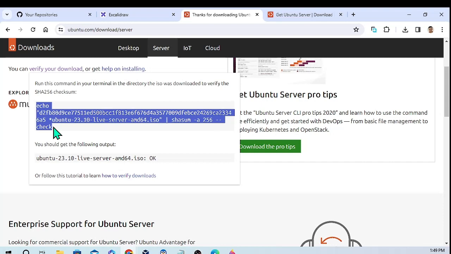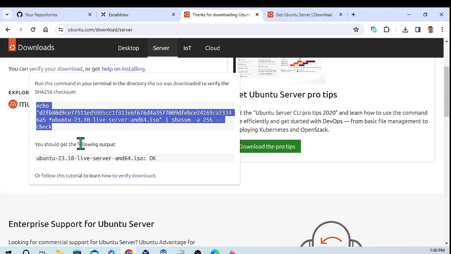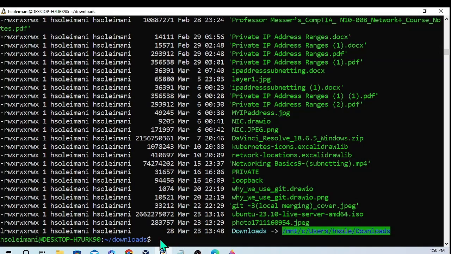So it's like a key that hashes your content, and then via this key you can unhash it and see, okay, everything is fine or not. You should get the following output, and it means that you are verified, so no man in the middle could change the content of your downloads. So let me get back to here, run it.